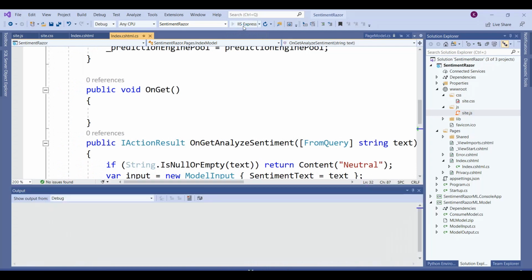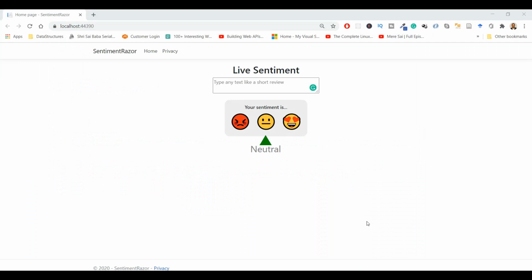Click on IIS Express again. So I have run the application and it is loaded. Now, if I paste "model builder is cool", you can see that the position of the marker changes from neutral to non-toxic, and you can test it by feeding it a little bit more information. You can test it further by feeding from the TSV file. So you can paste the other sentiments and see it shifting from non-toxic to toxic.